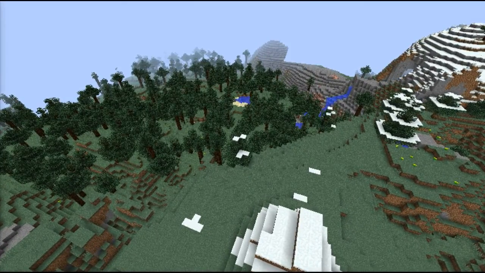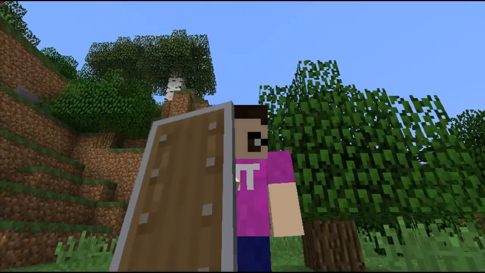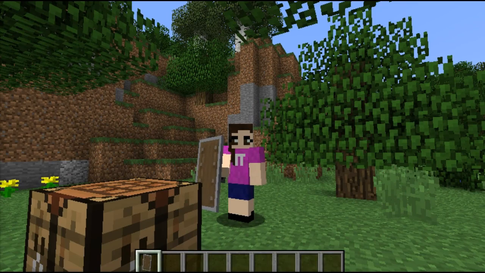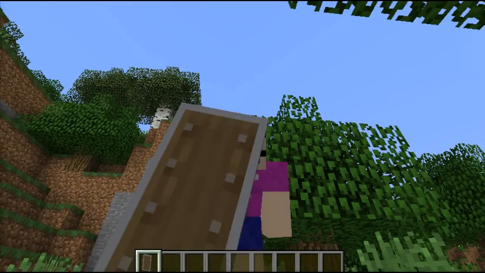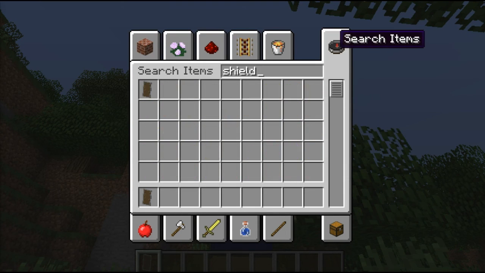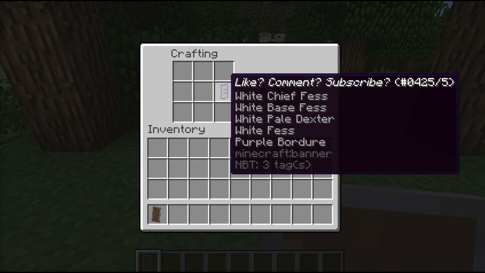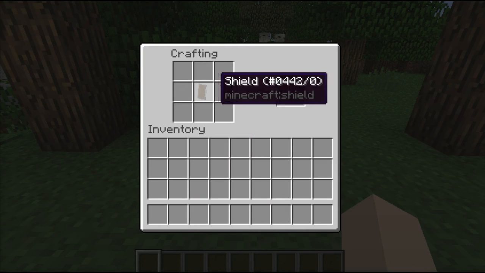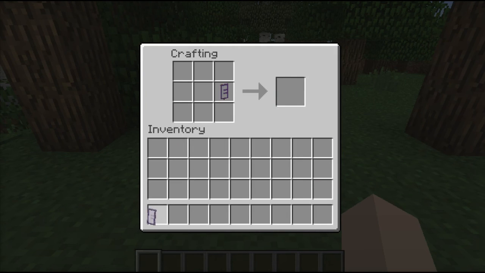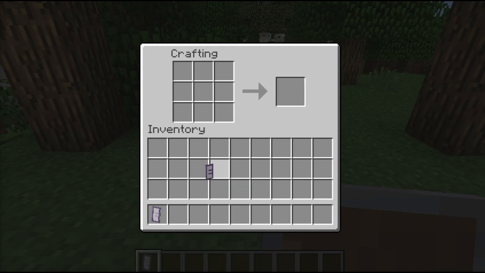Now moving on to some other stuff. Whoa, I am giant. No, just joking, I'm not giant. I am just holding a shield and doing funny things with F5. Look at this, it's a new shield texture. If we go into the creative inventory and search shield, there's just one color of shield now. But if we go into a crafting table and we add the shield to a banner, then we get a colored banner. And apparently it has the custom name too. I didn't know that before.